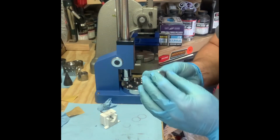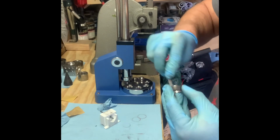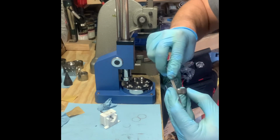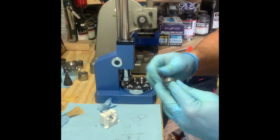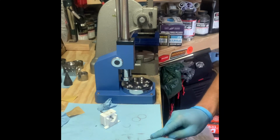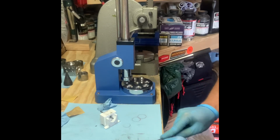Also, one can use the half round file on the cut edge side of the coin ring. When you drop any sharp edges, you know it's going to be worn on a necklace or a keychain or something like that. It's going to be a little bit sharp there, and you want it to be comfortable to wear. Outside edge as well. And then backside edge. It's nice and flat. Take the sandpaper, same as I do with any of my coin rings.